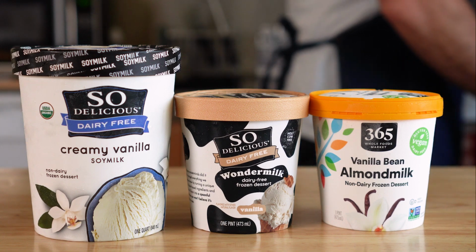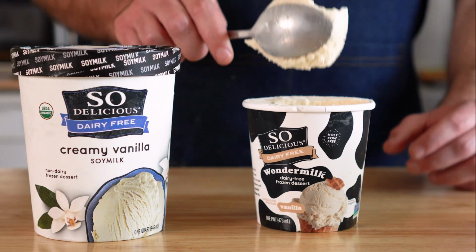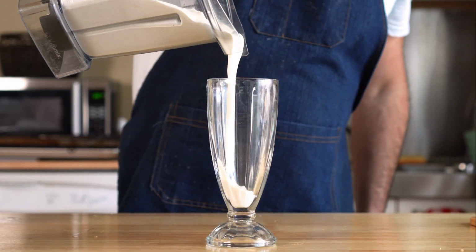So I'm going to do some vegan vanilla ice cream. I tried to find some cheap stuff, but they were all around $5 for a pint. All three of these were super good. The So Delicious Wonder Milk stuff was super good, though. So use your favorite vegan vanilla ice cream. Whatever you like will work.